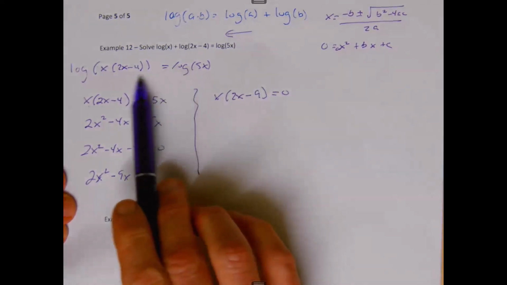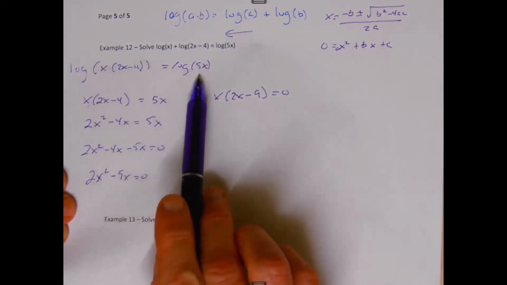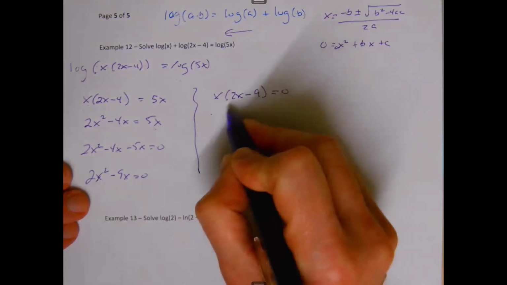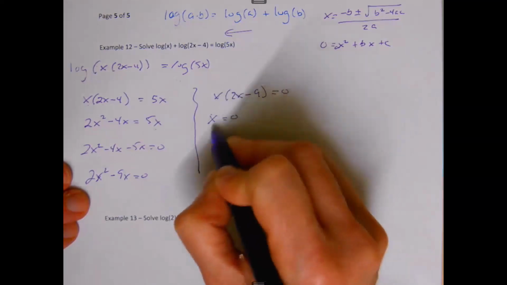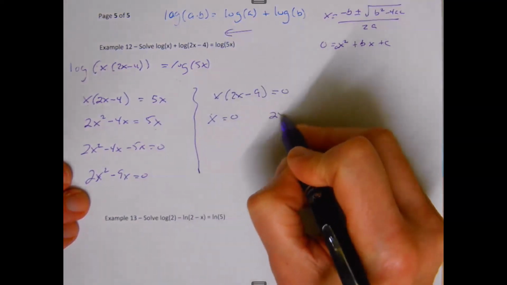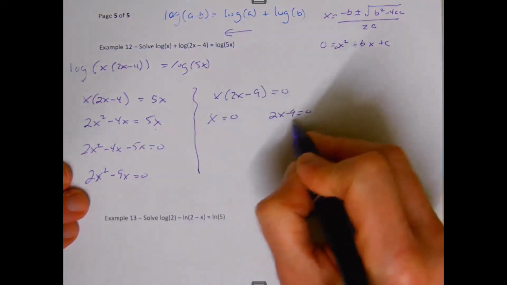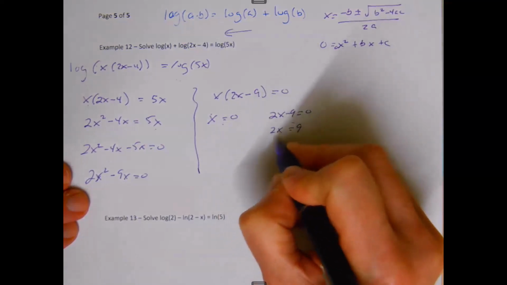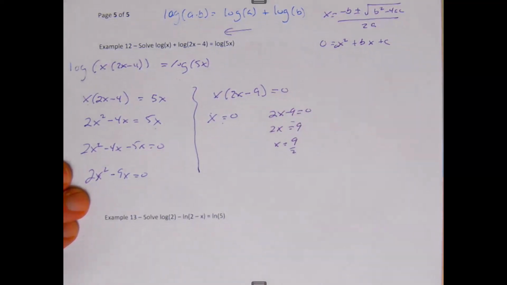This is the result of factoring out the x. It seems like I'm doing this going backwards again, and I am, but first I needed to get this expression to the other side. I did that, and this is the result. Now the only way I can have a product equal to 0 is if one of the factors is equal to 0, say this one. So one of the answers is potentially 0. We'll get the other factor equal to 0, so I'm going to solve this and add 9 to both sides. Both are linear equations I generated. Divide by 2, and this is potentially another answer here.